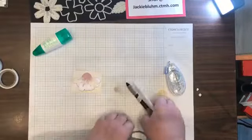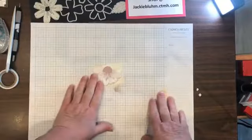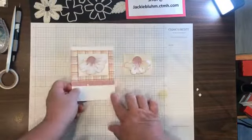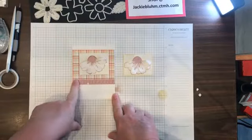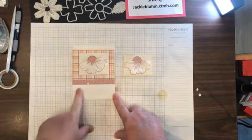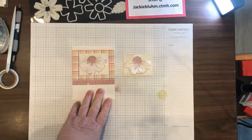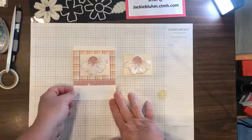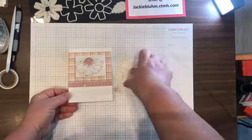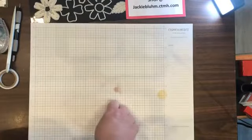So, what's the card that I made to go along with that? You might be asking. Well, here is card number one. This is the As You Grow paper pack again. And I just added some dots, and then you can put whatever words you want in down here. So I just left it blank for, I don't know what I'll use it for. So that's card number one. Put that in my box for later. I'm going to set this over here.